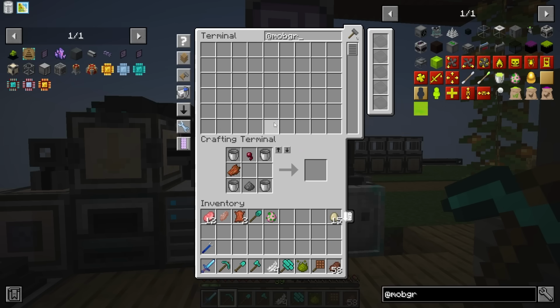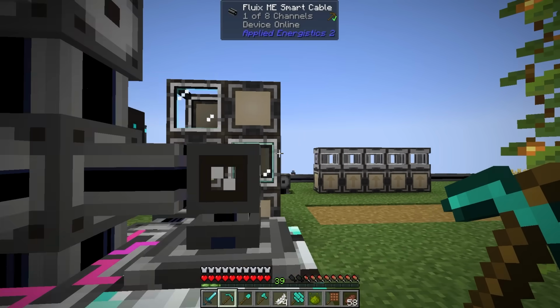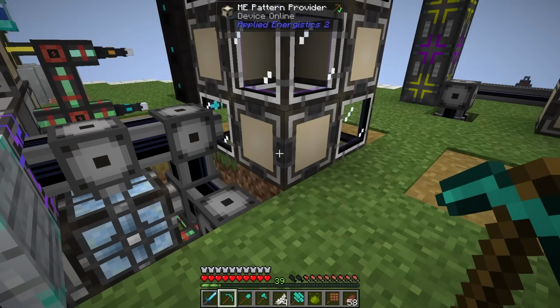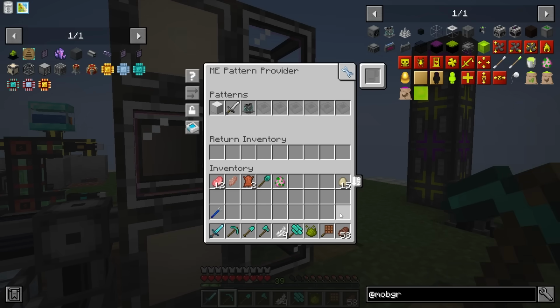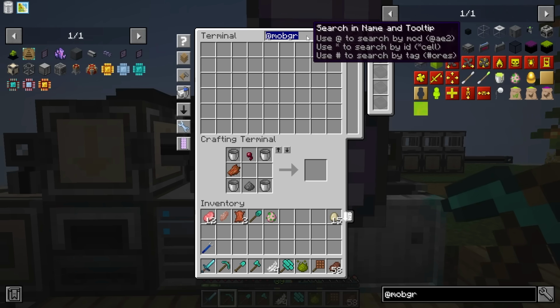Overall, this is going to require a ton of iron swords, so we're just going to teach the recipes. These can go into the pattern provider on the molecular assemblers. I did forget to record making this crafting system here, sorry about that. I do go through it a little bit later though I think, so stay tuned for that.